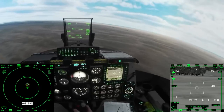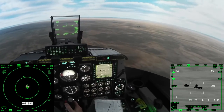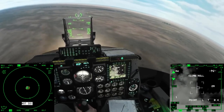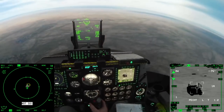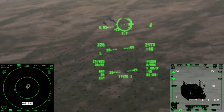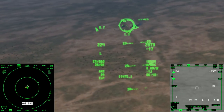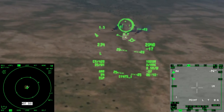What is going on with my slew sensor? What's going on with my slew sensor? Why is it moving? I can't believe I'm not dead right now. Guns, guns, guns. Let's just nail him now. You can get some guns, my friend. Oh, wait, where's my HUD view? Here you go. Gets me every time.